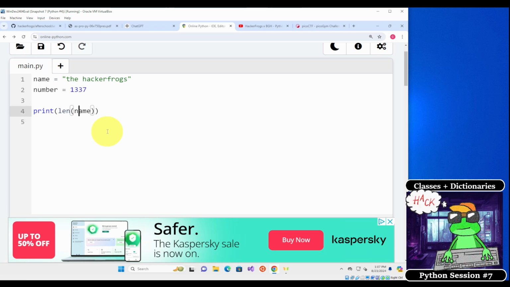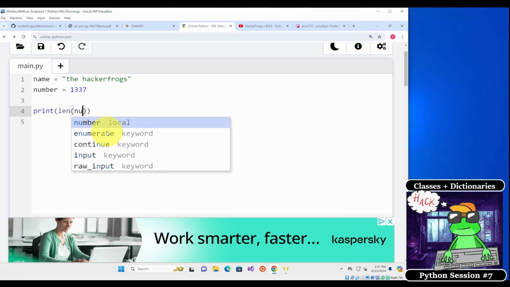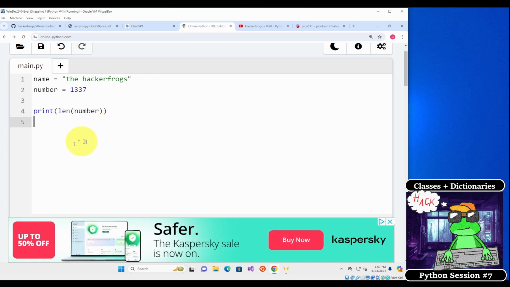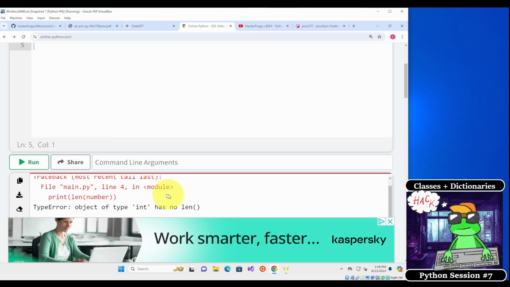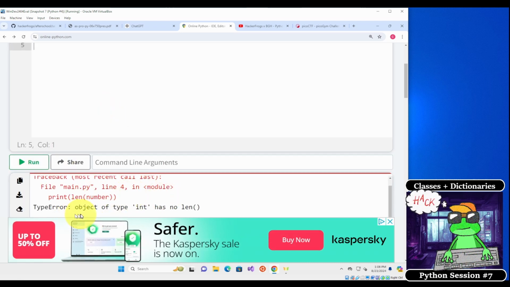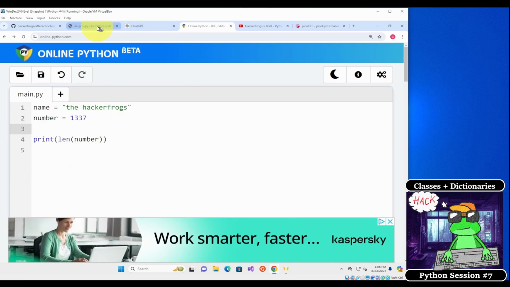If we try to do length with this number variable, I don't know if we can actually run this with the number instead of using it with a string, but let's find out. Okay, so we run, and it returns an error over here: object of type integer has no length function. So this function doesn't work because we're using it on the wrong type of object. Okay, so let's go back to the example.